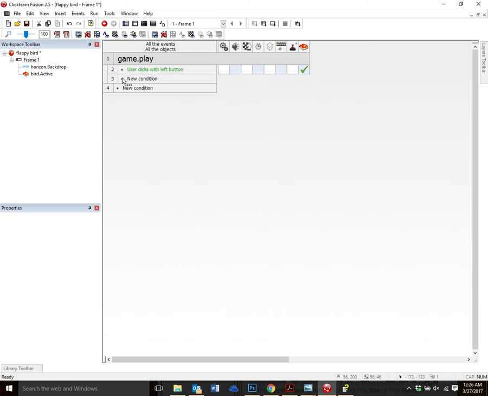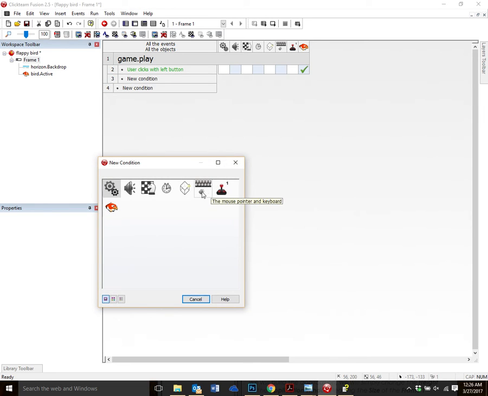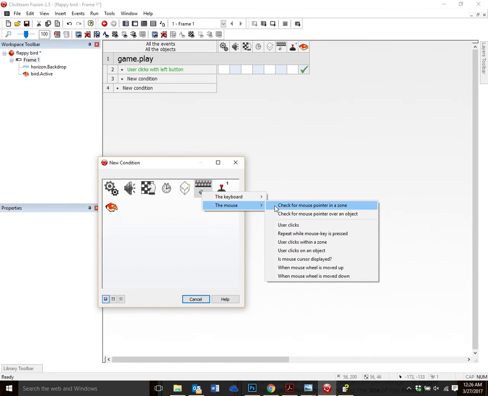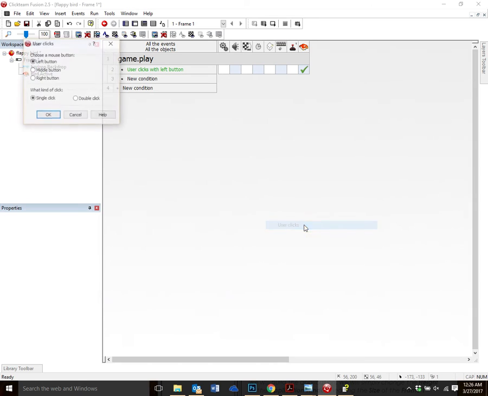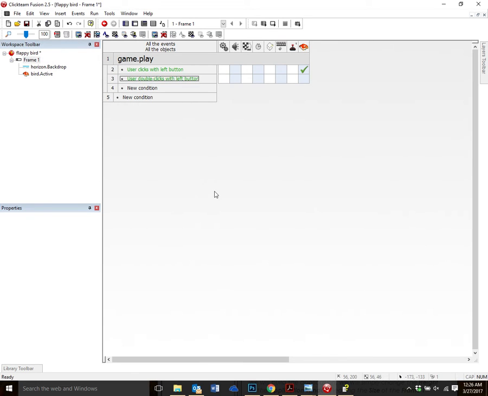I just want to put one more thing in here under gameplay, and that is going to be if the user accidentally double clicks instead of single clicking. And the same exact thing is going to happen. So we're just going to right click, and we're going to say mouse, user clicks, and we'll say double click. If they double click with the left mouse, because you get excited when you play this game, we're going to have the same thing happen here.